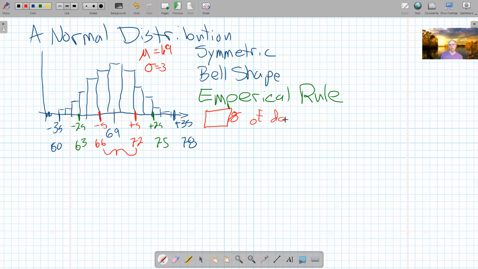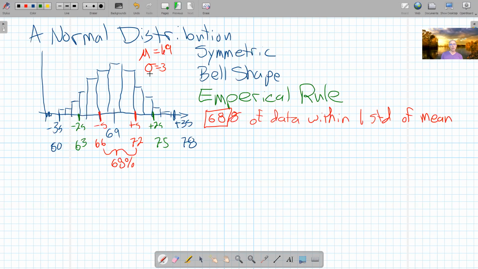of data within, does anybody remember that percentage? 1 standard deviation of the mean. What percent? Was it about 68%? Or you nailed it, Michael. Yeah, it's about 68%. So if the data is normally distributed in the population and we get a good representative random sample, we would expect about 68% to live within 1 standard deviation of the middle. So if we went into our list of numbers and we counted how many numbers are between 66 and 72, we would find about 68% of the data would be in that range.